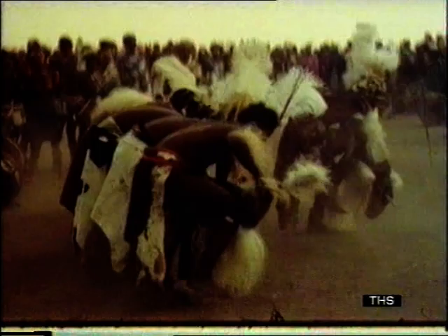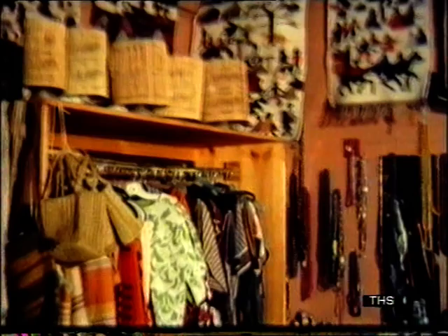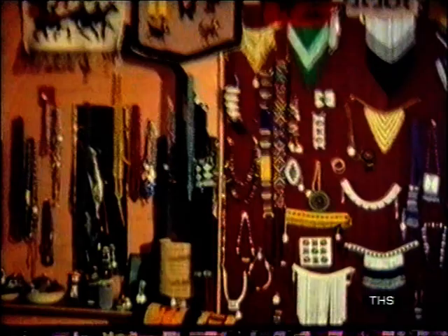With the Zulu weapons, there was another problem. Many of the skills involved in making them had long since been forgotten. This was also true of many traditional dances and customs — they all had to be relearned. The ornaments worn by Zulu warriors had to be accurate in every detail, and careful copies were made from museum exhibits. These ornaments were not just for decoration; they often showed how important a warrior was. They all meant something, and the designers spent many months putting together the right costumes.